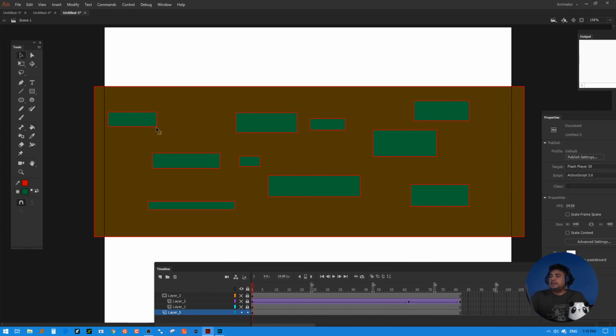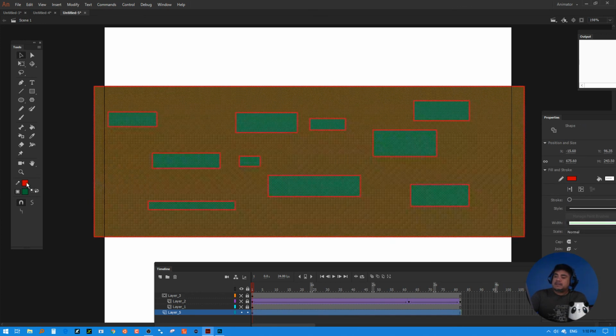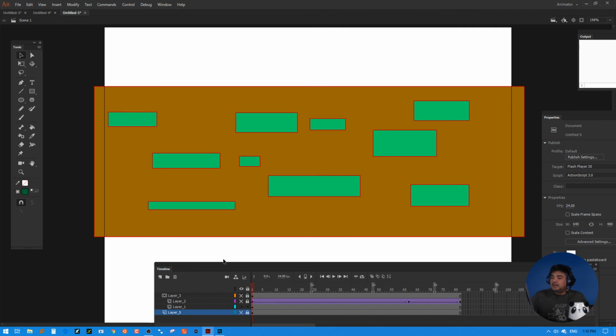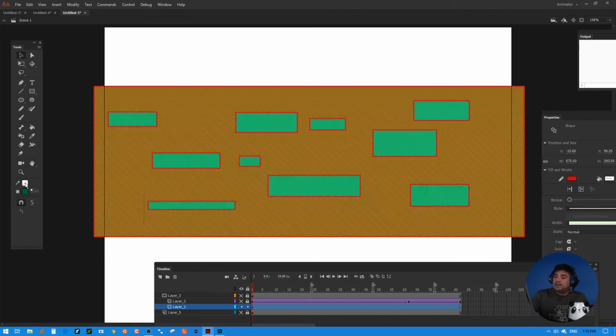And you know what? I don't like these outlines. Let's get rid of these outlines real quick. I'm going to do the same thing on this one. I'm going to select them and get rid of the outlines.